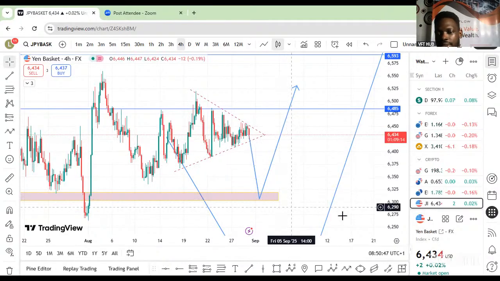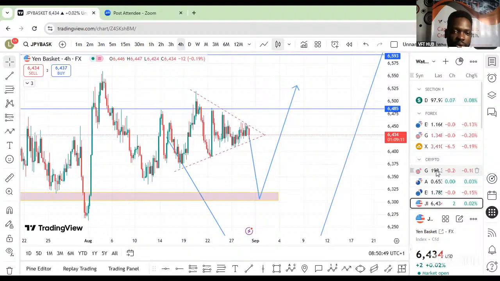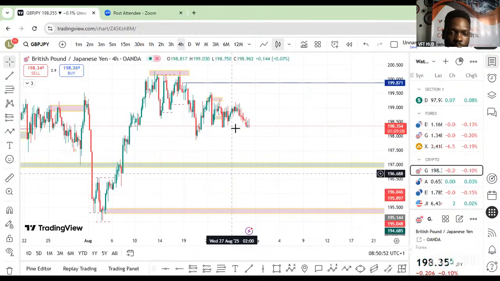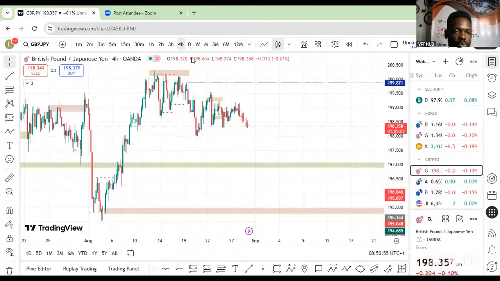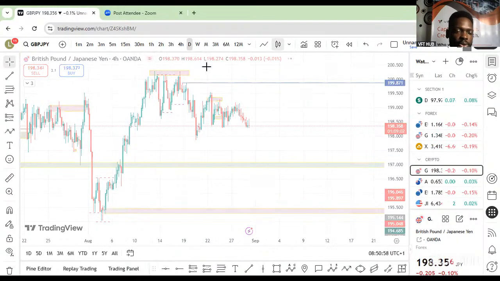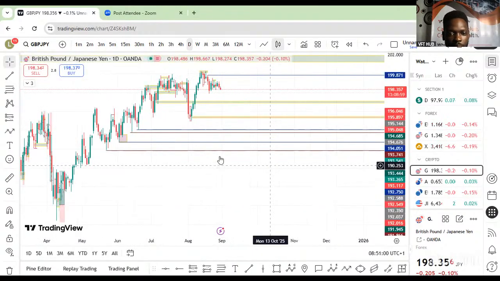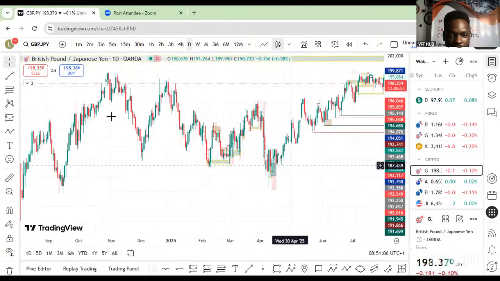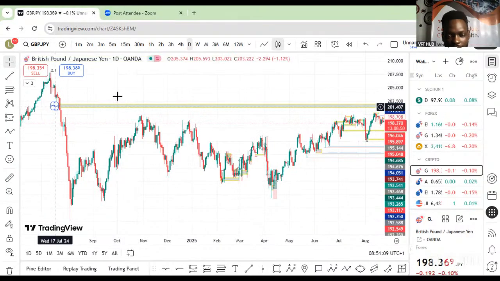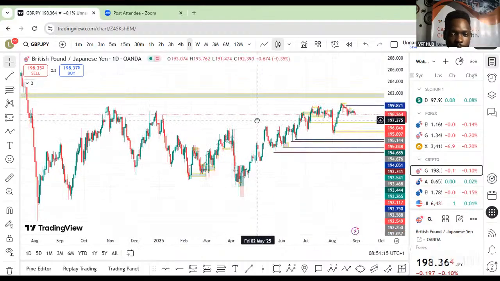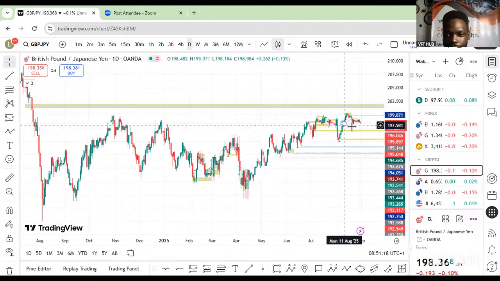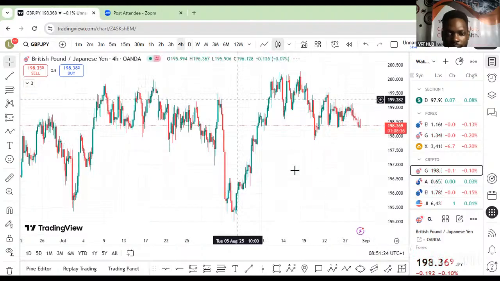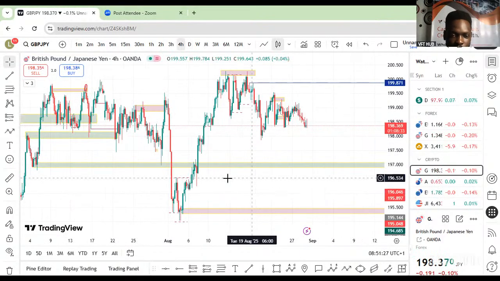All right. So since this is what we are seeing on the yen basket, it gives us a very good insight of what we should see on the yen correlated pairs, starting with GBP JPY. From the daily time frame of GBP JPY, you are going to observe that we are still very much bullish, and our POI still remains this zone that we marked out on the daily time frame. So that is why we are still very much bullish, right? And since GBP JPY is bullish, we are looking at price buying all the way into this zone. Then where should we join the buy if we are not in the buy already? Now, two things will happen.